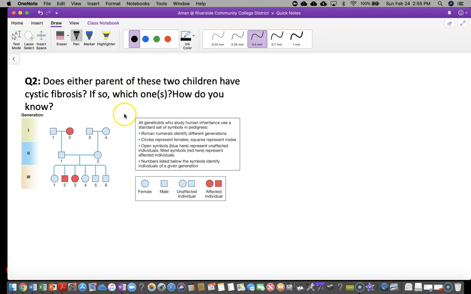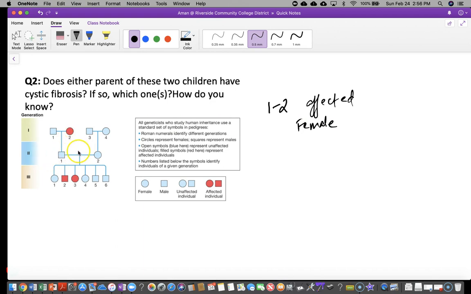So if I ask you here that in the first generation, who is affected, and tell me the gender. So what you will say is, in the very first generation, you will write it like this. You will say that generation 1, so you will show the Roman number 1, and then you will put a dash, and then you will say 2. So one generation, member number 2 is the one who is affected. Okay, is the affected individual. Now the other thing that you can also tell from here is that that person is a female. How can you tell that? Because that person is being represented by a circle, so that means the female.